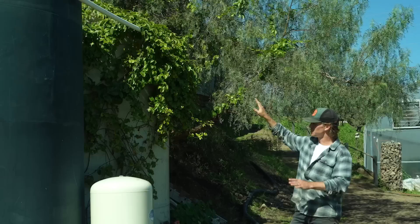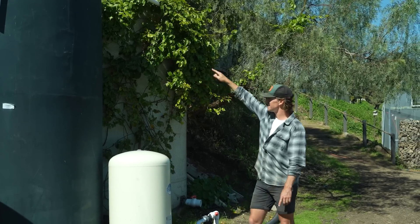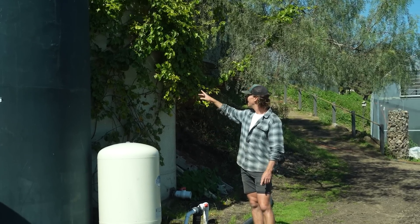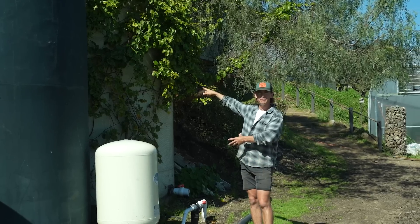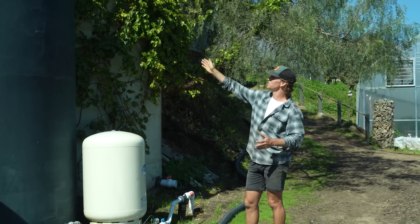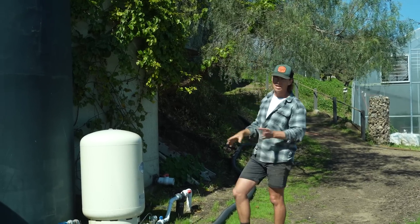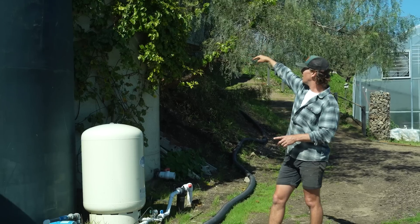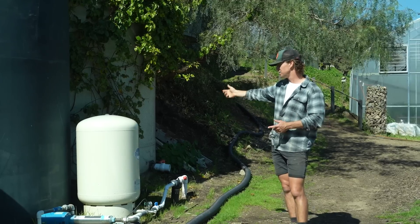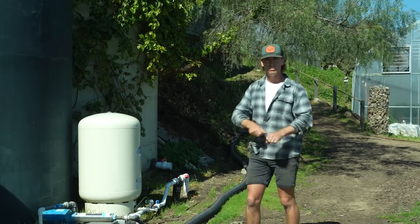Anything I would do differently: our charging pump comes off the lower tank, so that tank will empty while the other stays full and there's no way to move water between them without adding more water. During summer, I have to drop a sump pump into the large tank to move the water over. What I would do differently — and I can still do it — is tap a new line into here so both tanks feed into the charging pump no matter what, and then manage what's happening with ball valve water management.